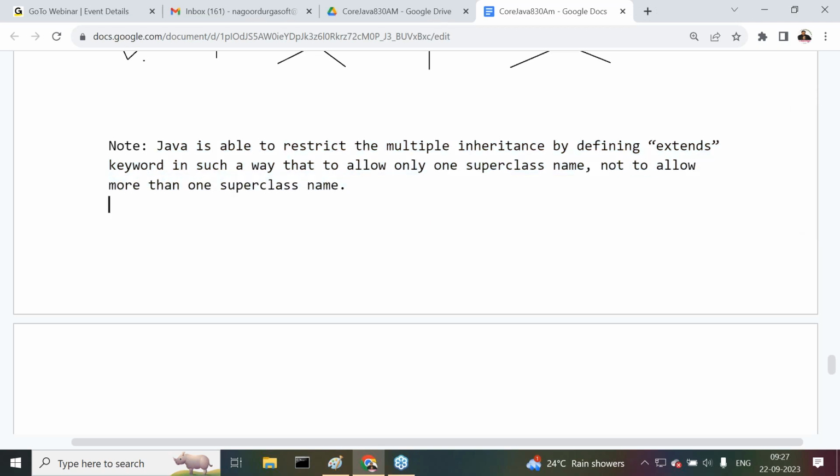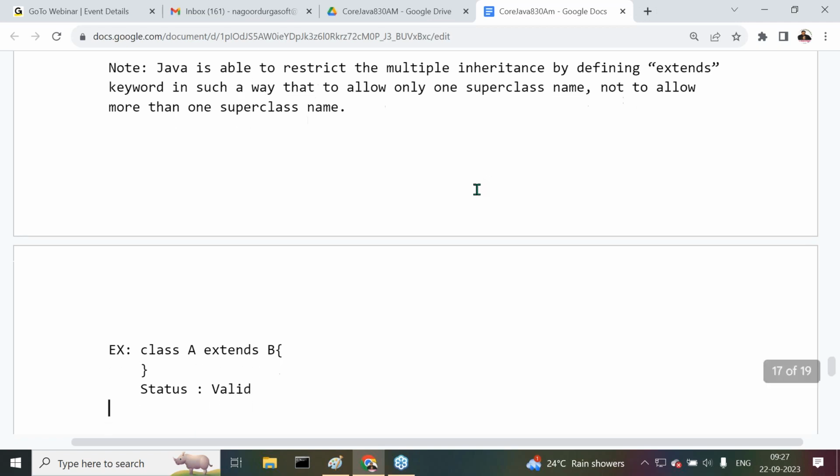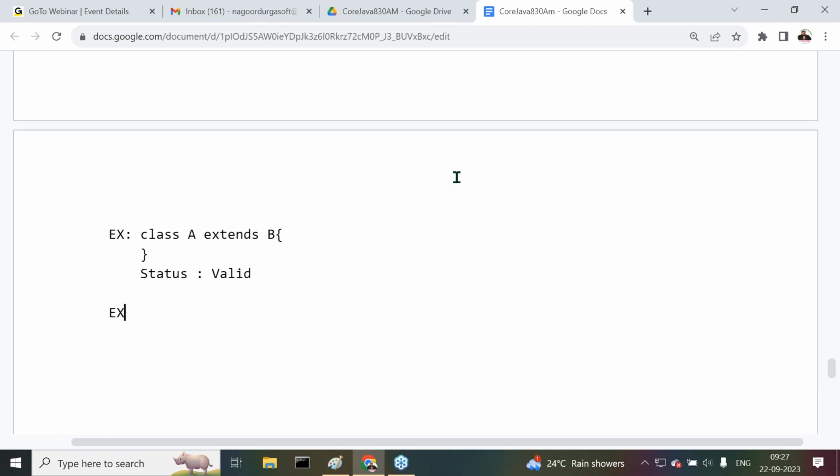Example here I'm telling you. Now see this point. Class A extends P, accepted. Status is valid.